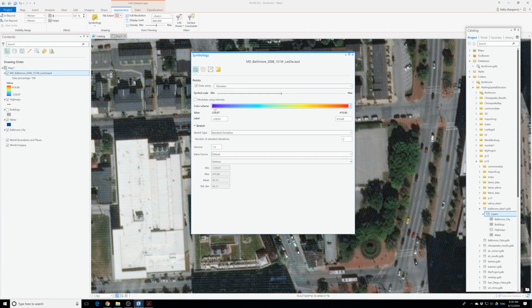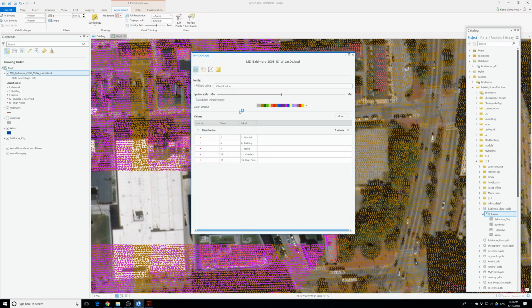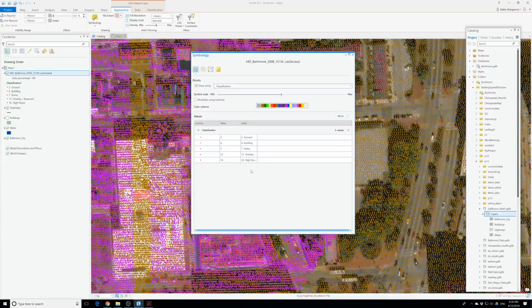The metadata tells us that the classification codes in the LAS dataset are 2, 6, 7, 12, and 18. I would just do classification, and then we have everything: 2, 6, 7, 12, and 18.